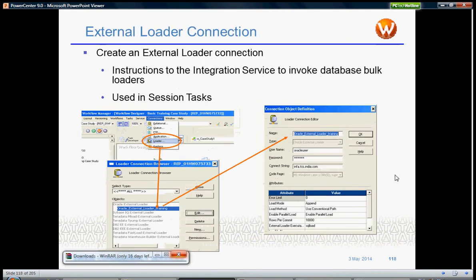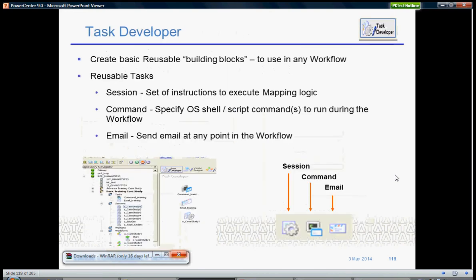An external loader connection invokes external loaders like Oracle external loader, Teradata MLoad, or Netezza NZLoad, etc. You can define the properties of those loaders, so that once the workflow runs, that loader will be invoked.